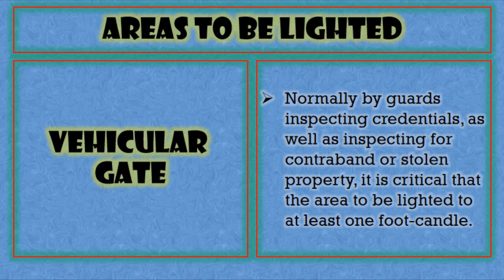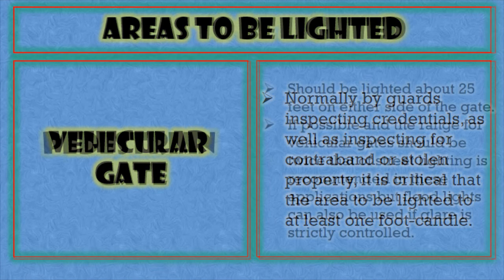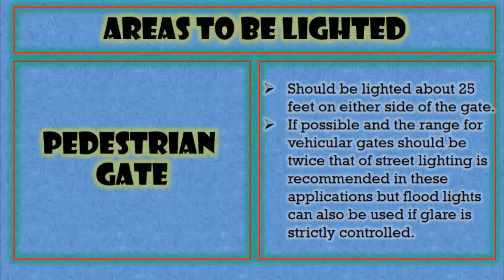Next area that needs to be lighted is the so-called pedestrian gate. So, automatic po yan. Kinakailangan natin yan for safety purposes din po ng ating mga pedestrians. So, yung mga tao na gumagamit or dumadaan doon sa mga kalsada or palabas doon sa gate natin. So, yun po yung tinutukoy natin dyan. Okay, pedestrian gates should be lighted also.